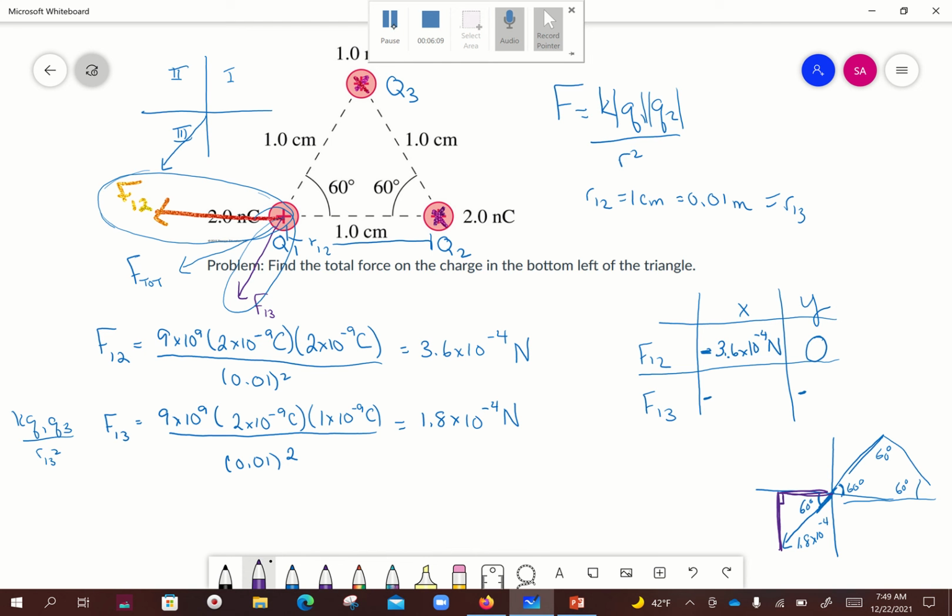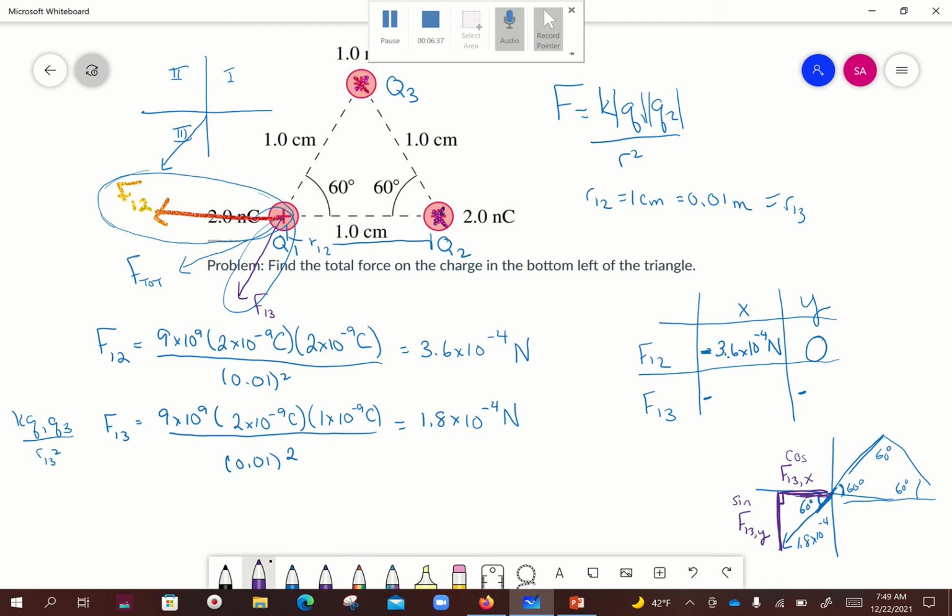And so if I look, here's my angle, the x component side, so this is F13x, that's the horizontal side, this is F13y is the vertical side. And then I say, okay, so what is the y component? The y component is opposite, so opposite is going to be the sine. The x component is adjacent, which means it's touching, so that's going to be the cosine.